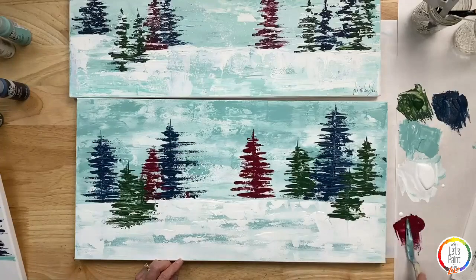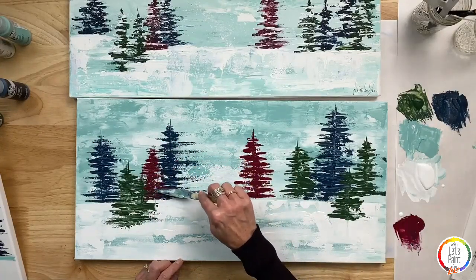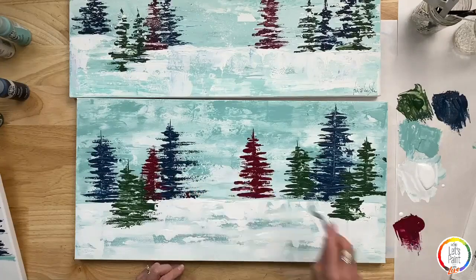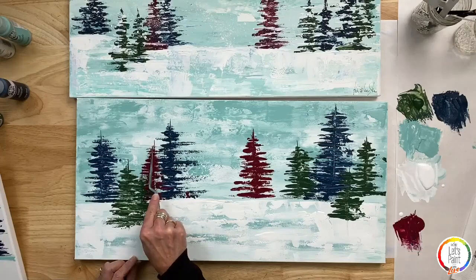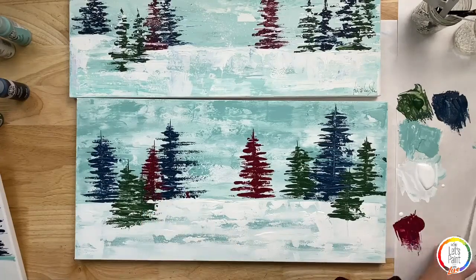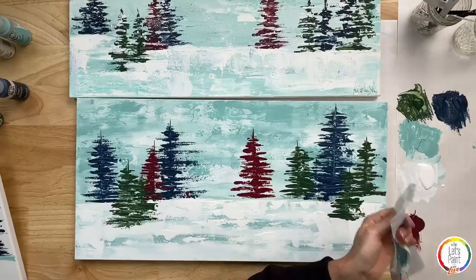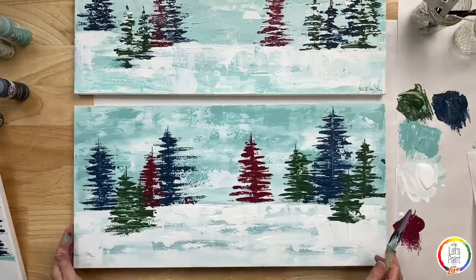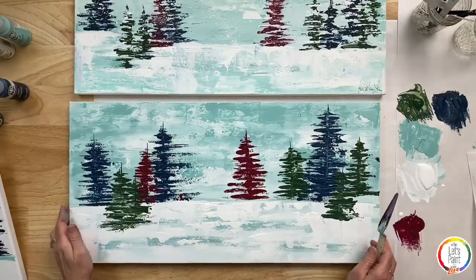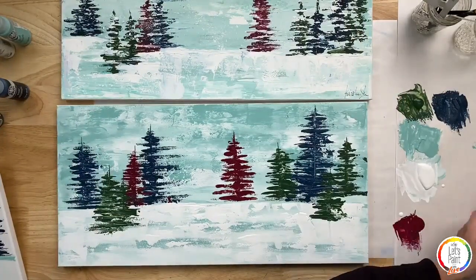I'm going to create the center of that tree with just a few thicker applications just down the center, the very top with a line for detail. Okay, so you guys should have a beautiful base coat, 3 beautiful colors, and just a really soft winter scene. So now all we are going to do is we are going to accent each one. We're still only using our palette knife.